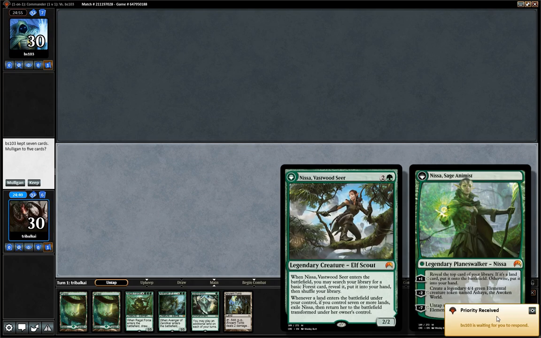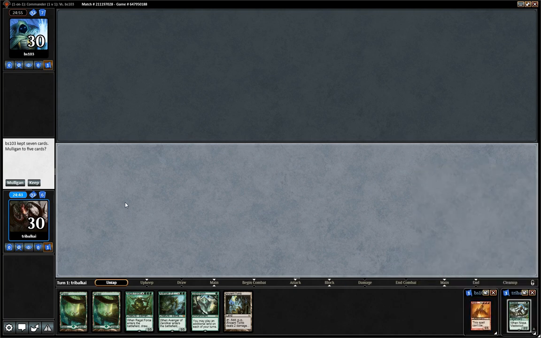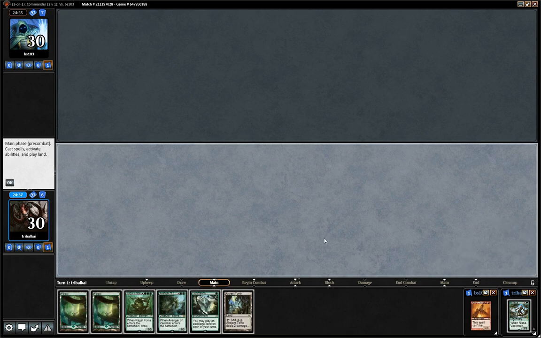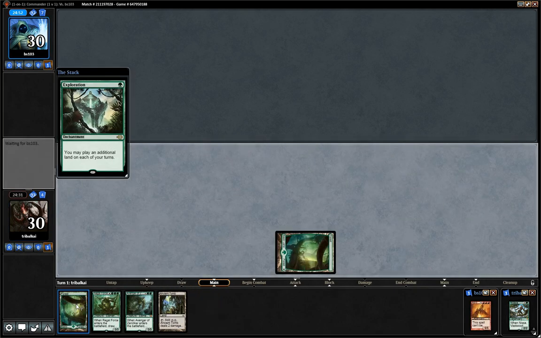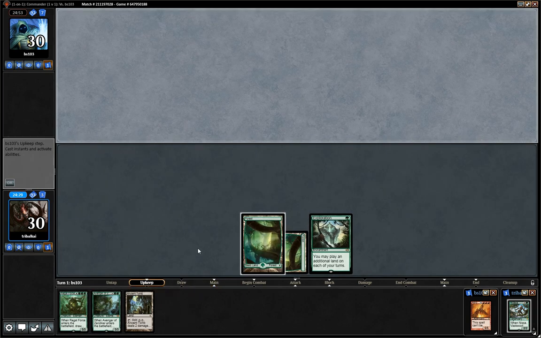Nissa, Vastwood Seer versus Akroma, Angel of Fury. We've just mulliganed, and it's not much better, but it does get us into keep the Lignify for our opponent's commander. Yeah, it does get us into Nissa quite quickly. And if we keep ripping lands off the top, we'll be able to play them all out in no time.